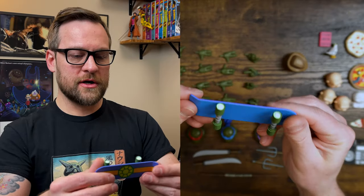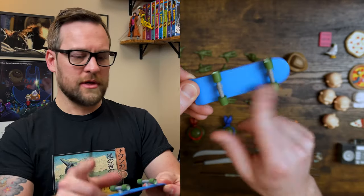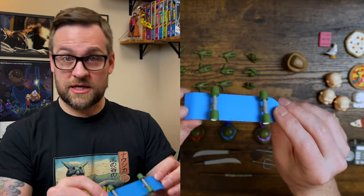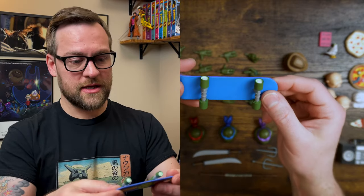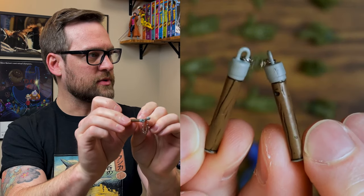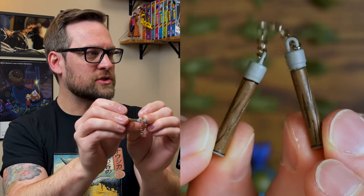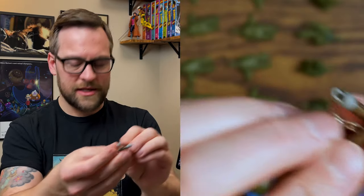The skateboard, not too bad. I mean, there's like a texture on the bottom, which is cool. They work. So all you Tech Deck pros could probably play with this thing. So the nunchucks from Michelangelo, looking pretty good. Also with that line artwork, and I prefer this. Don't do the cell shading, just do line work like this. This is great.